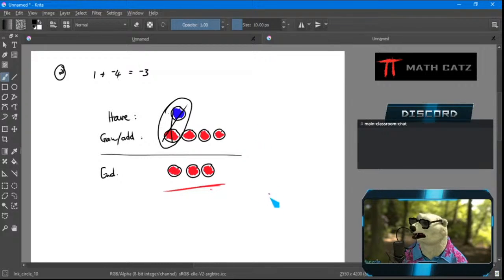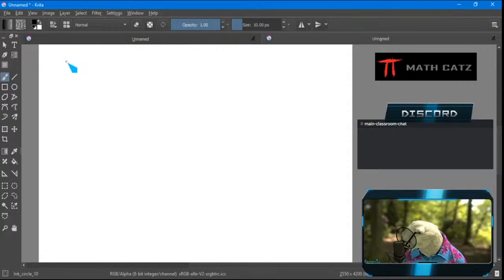Maybe them seeing things, tokens, moving tokens around, adding to their collection, taking away. Maybe this is a more enjoyable experience for them. You want to create that positivity that, oh, I can find the answer. Yeah, let me move some tokens. Tell a story. There's a lot you can do. Math does not have to be sterile and cold and abstract at all. Let us continue with some more examples. Now let's go to subtraction.